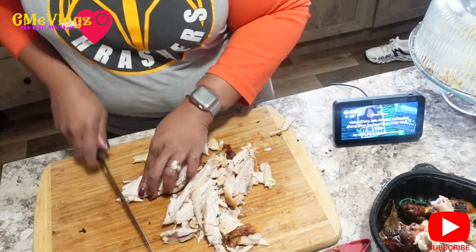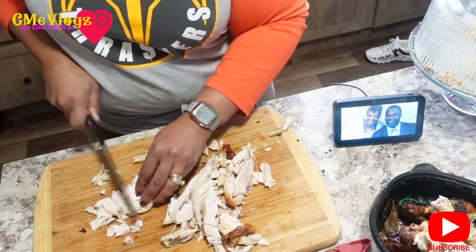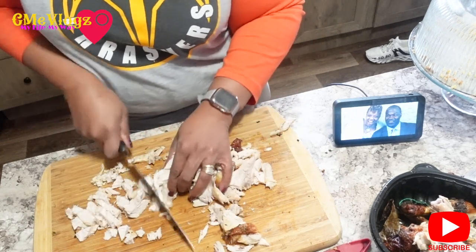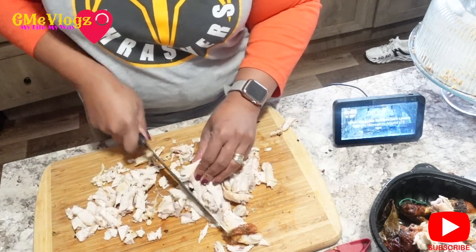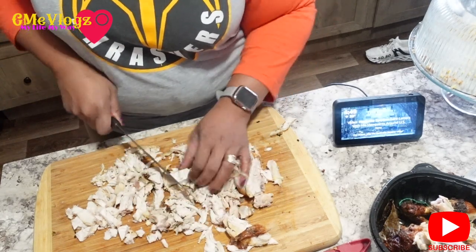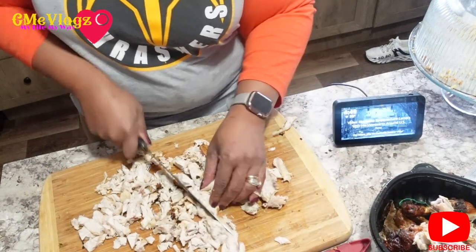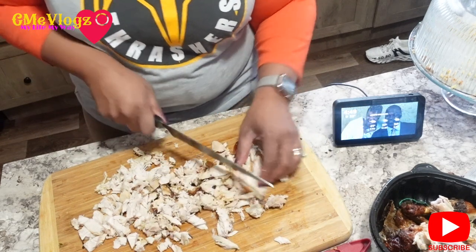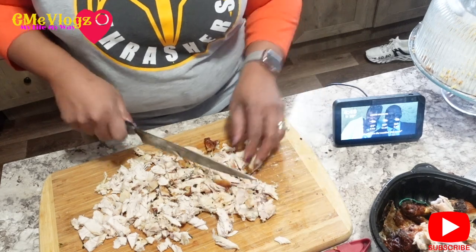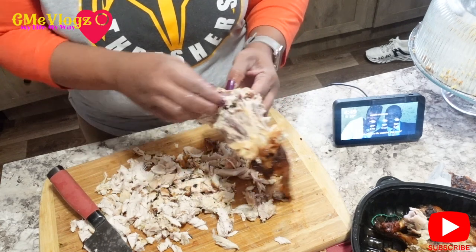So let's just cut this up in chunks. Like I said, it doesn't have to be too small. Some of it can be shredded, some of it can be chunks. Just want it chickeny, you know what I mean? That's a piece of skin. I see some more little meat on the back there.